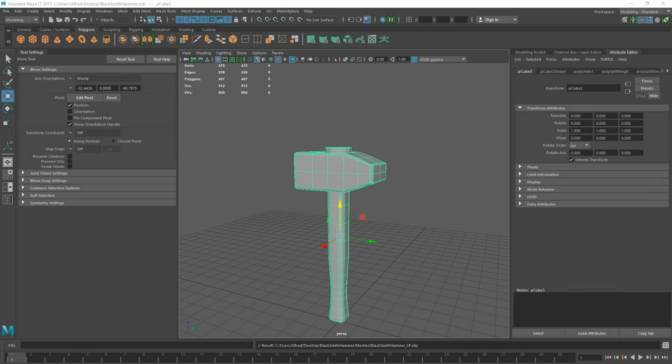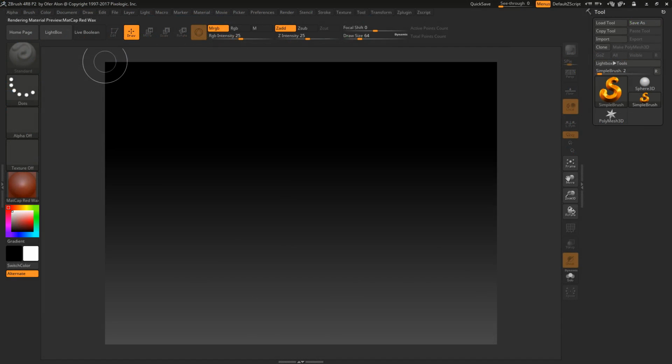So I would recommend you guys having a tablet. I've done some stuff in ZBrush with a mouse. I don't do a lot of organic stuff, but basically when I do some wood or some metals or some stone, especially in the art style I will be showing, it's just really easy to get that across using a tablet. When I say a tablet, I mean a graphics tablet, like a little drawing pad.